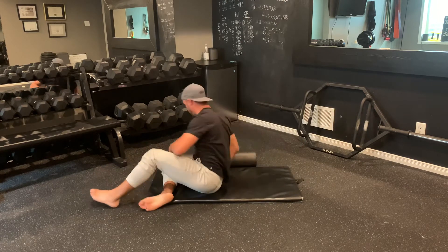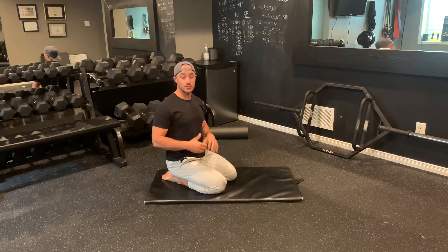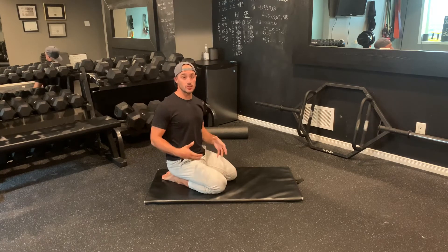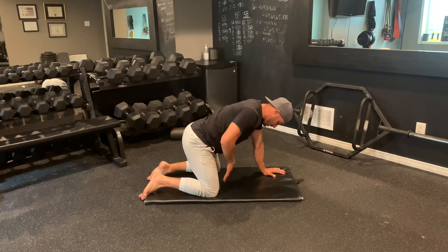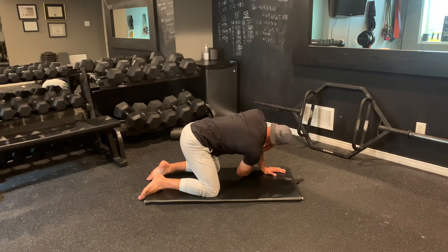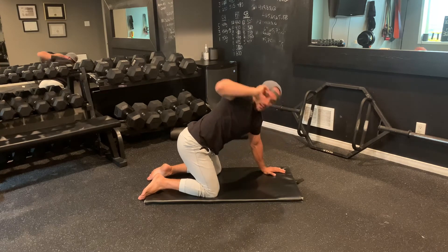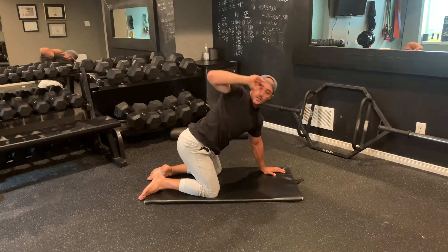That right there is one of my favorite pre-workout stretches. What we're going to do now is take that increased range of motion we just got through the bretzel stretch and do what's called the quadruped extension rotation — we're going to try and use that extended range of motion and teach our muscles how to gain control over it. In the same starting position as the cat-camel, take two fingers and place them right on my temple. From here I'm going to dip down, then drive my elbow up and high and lean back — one. Dip down, up and high — two. I'm trying to get further back with each rep.